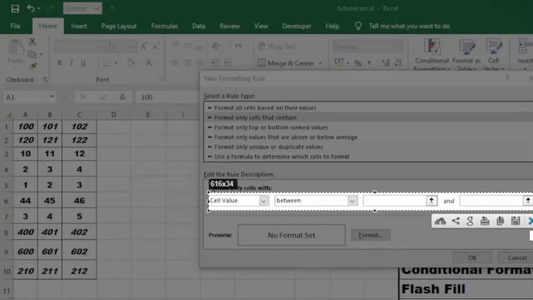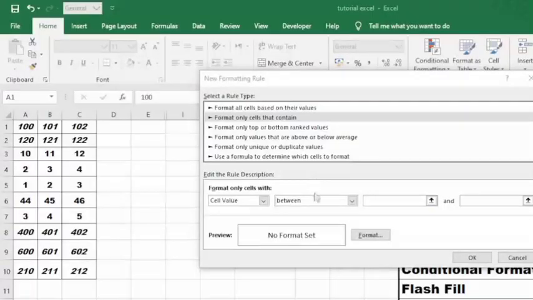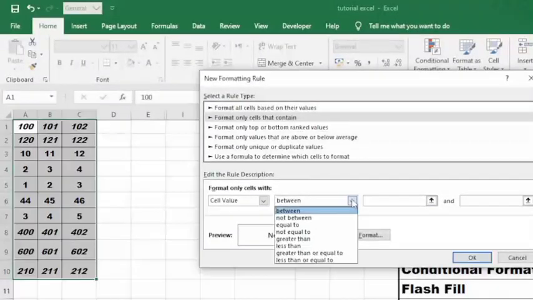So for me now, I want to highlight all the values that are greater than or equal to 100. I firstly click on this one, and then I choose greater than or equal to. If you wish, you might use less than, not equal to, or equal to; you can use whatever you wish.